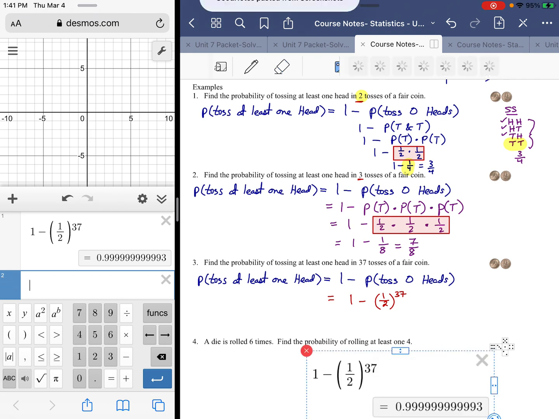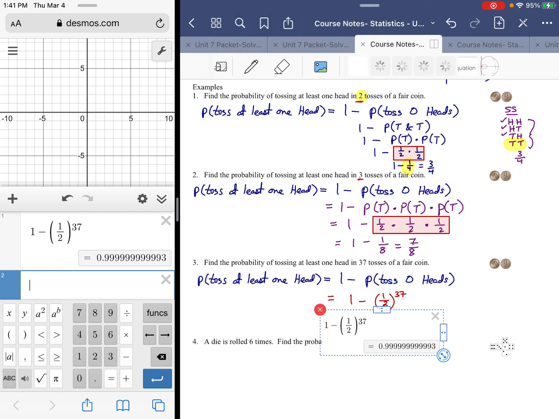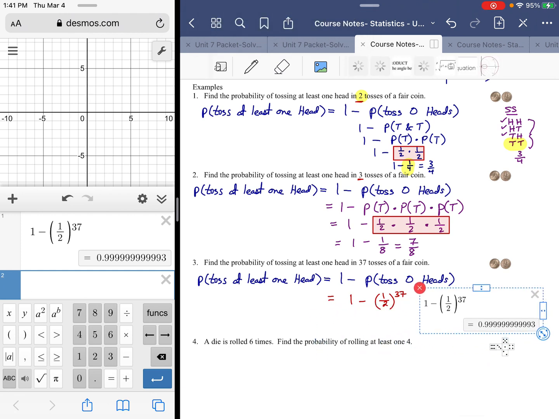All right. This is like, are we going to take that chance? Maybe some people would, but I'm not calling this one. I'm not telling somebody that it's an absolute guarantee that it's going to happen. I'm not ready for that. All right. So what I would say is, and I don't want to say 0.9 repeated because I got that 3 at the end there, so that's dangerous. So I'd actually just write the whole decimal out.